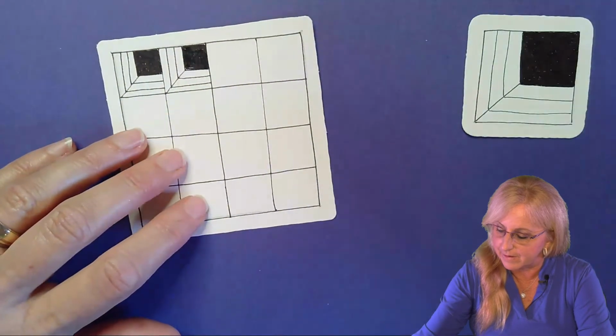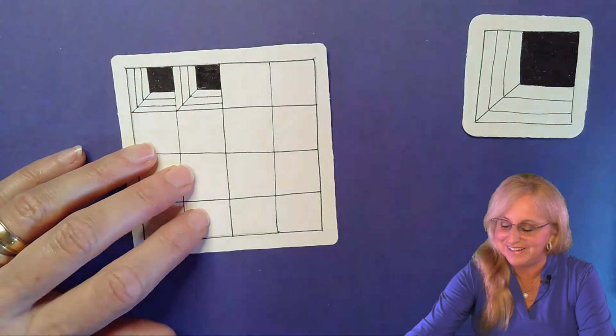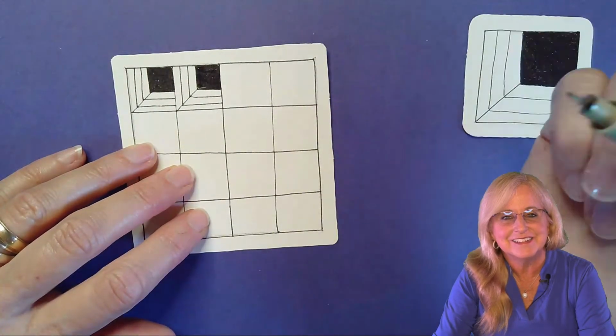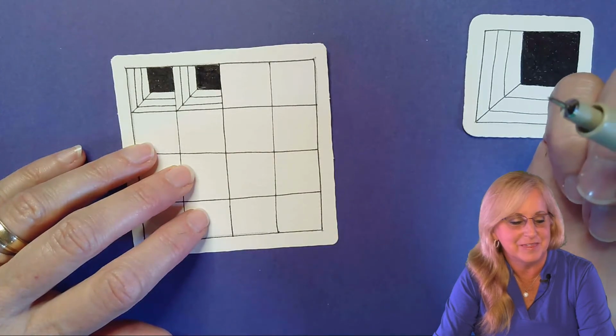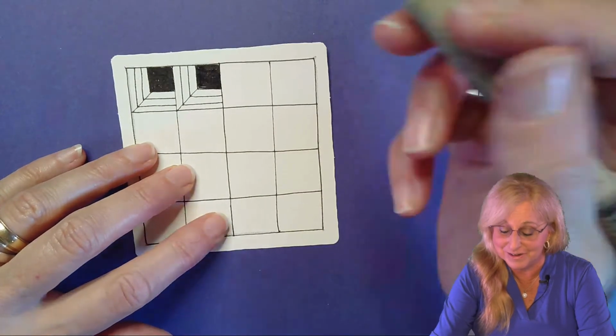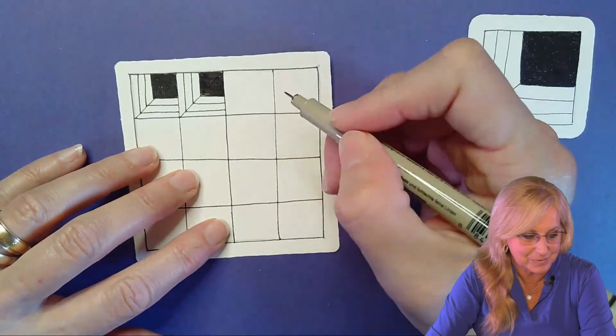Okay? And I'm having so much fun looking up and practicing different tangles and all that I've done before, and just to find the ones that I find are the most fun and most relaxing, because that's what I want to share with you. Okay, so let's go on to the next tile.